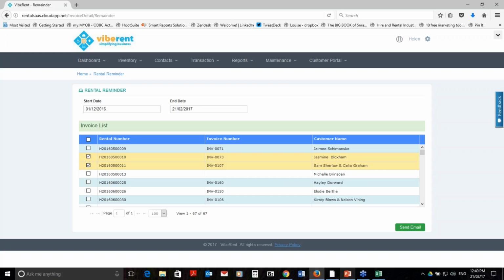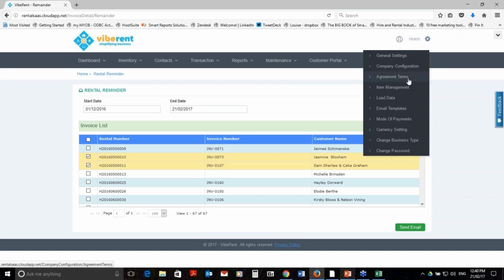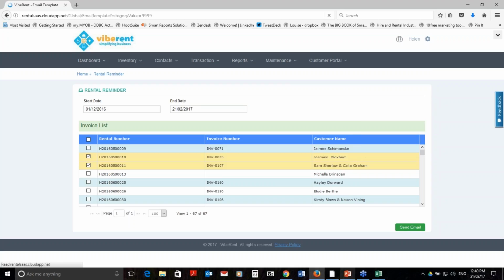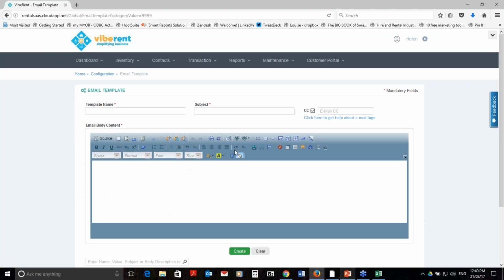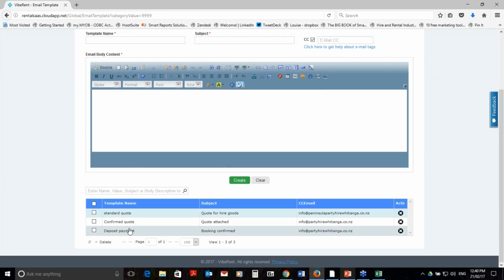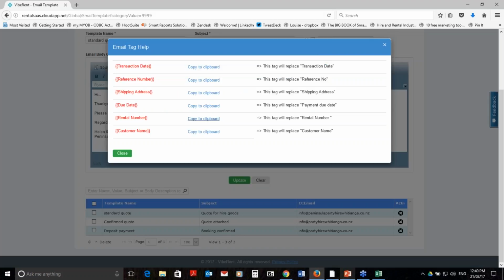Again, emails can be templated. So within Viberent, you can simply go and have email templates. You can have different templates for different purposes. So you can have a standard quote. Again, you can specify various things in here. Instead of saying hi, you can simply use tags in there.